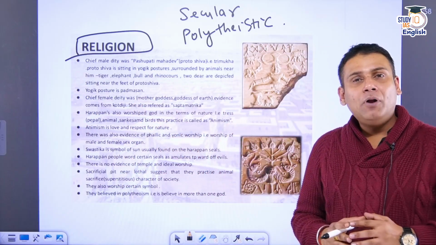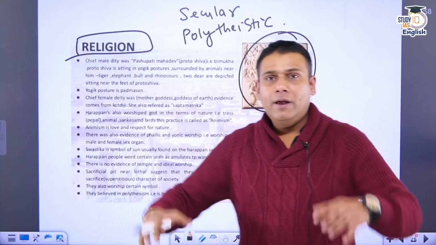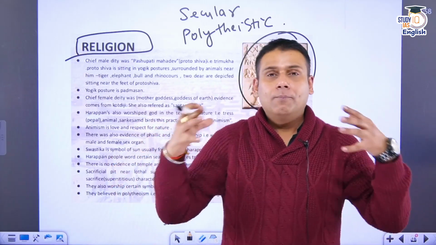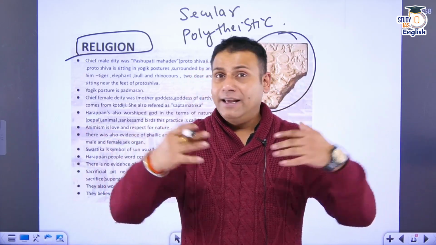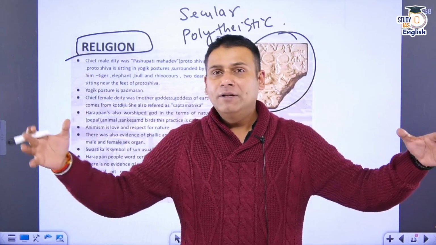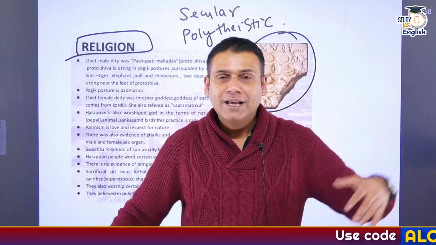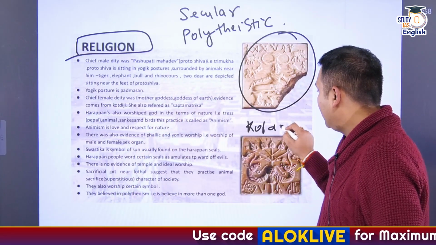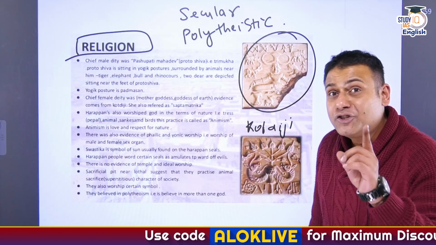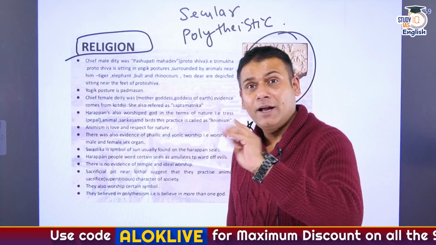We have seen the example of the seal of Pashupati Mahadev. He looks like Lord Shiva, Proto-Shiva, hence referred to as Pashupati Mahadev, sitting in Padmasana, surrounded by a few animals: tiger, elephant, buffalo, rhinoceros, and 2 deer seated near the feet. Another important finding from the site of Kot Diji was the statue of a bull as well as a mother goddess, also referred to as Sapta Matrika.